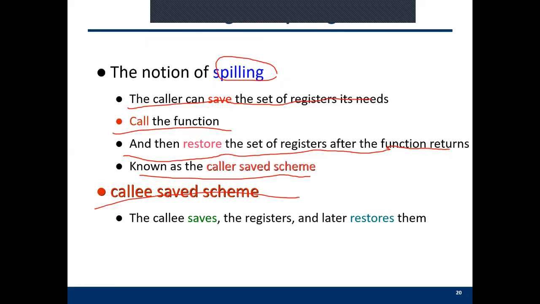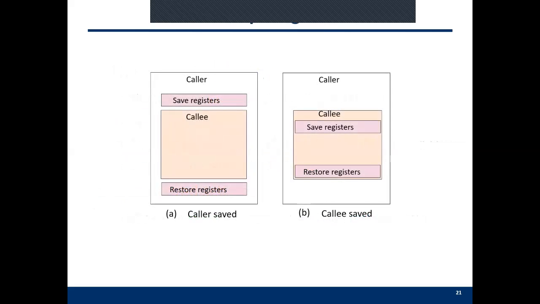The caller will not save the content of a set of registers, but the callee will do that. Before the callee overwrites anything, the callee will save the content of those registers, and after the execution, the callee will actively recover the data before jumping to the return address. So this is the difference.